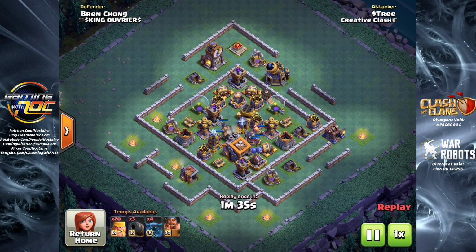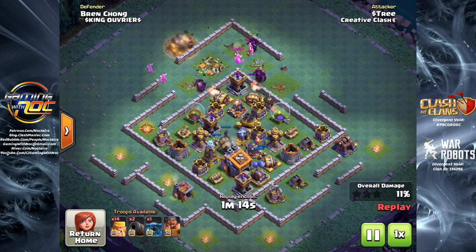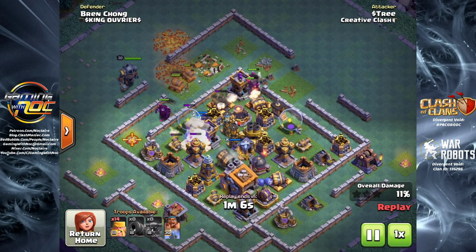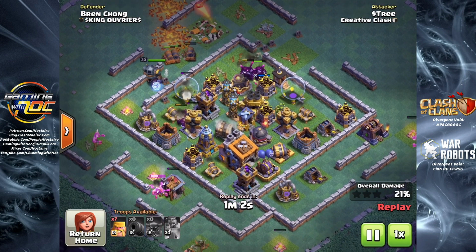And here we've got Dollar Tree going up against the dreaded Bren Chong. This base, I'll tell you what, a lot of people have a hard time with this base. I copied it down and started playing with it a little bit myself. It really does work well at a variety of levels, mind you, of defenses. It really does work well against a lot of attacks, and it's not a very forgiving base either. But once again, here we see he's coming in with P.E.K.K.A.s. In this case, it's a P.E.K.K.A. Barb. So a combination of P.E.K.K.A.s, Rage Barbarians, and then some cannon carts to do some additional damage.